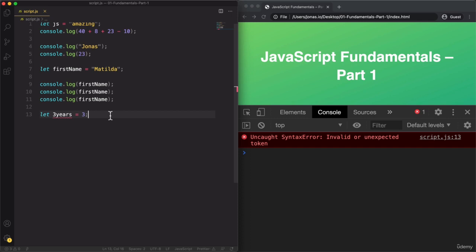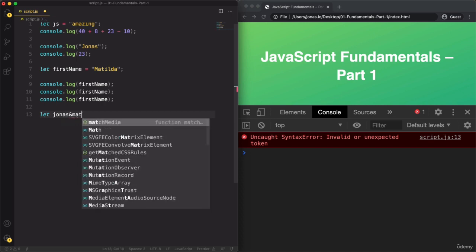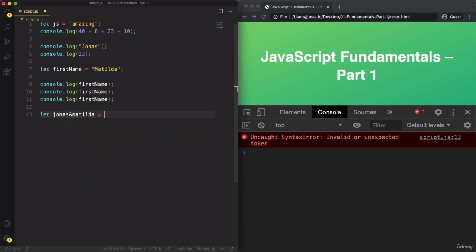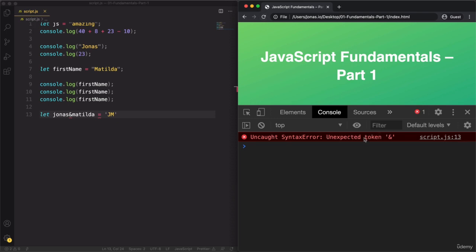So we already learned that variable names cannot start with a number. And in fact, variable names can only contain numbers, letters, underscores, or the $ sign. So for example, if we try to write Jonas and Matilda equals JM, we would once again get a syntax error, right?